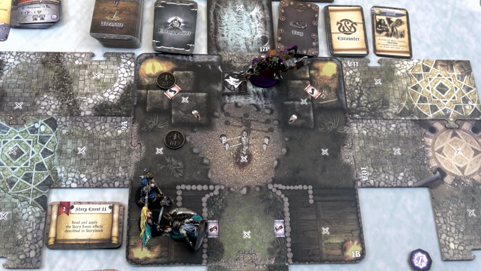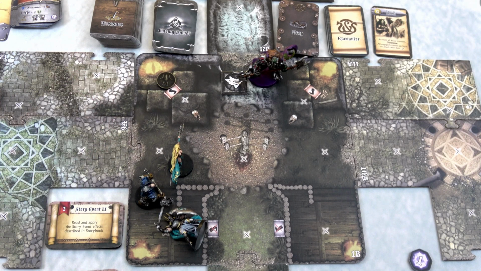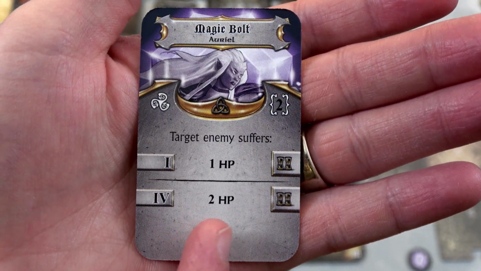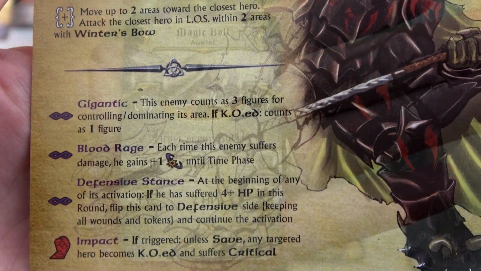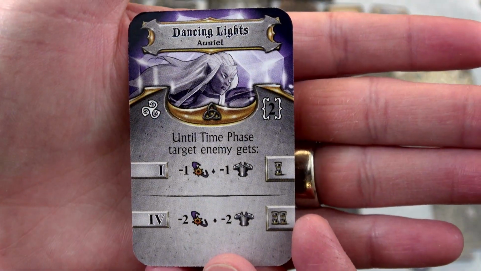So as much as I feel like I should have Icarus go first, I think what I'm going to do instead is have Ariel go first. Is that a good idea? I don't know. We're going to have her move one step here, and pick up these 10 coins for free as a free action. We are then for free going to use our magic bolt, and use the level 4 to have an enemy suffer 2 HP. That goes through any defense, so the Orc King now has 2 damage. Don't forget he has Blood Rage, so each time this enemy suffers damage, he gains plus one hit until time phase. Ugh.